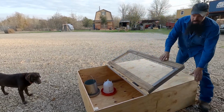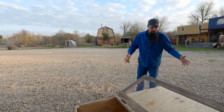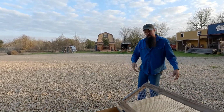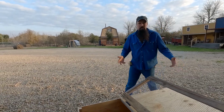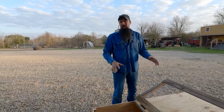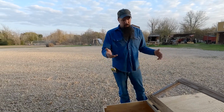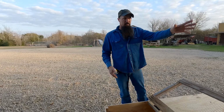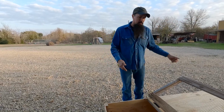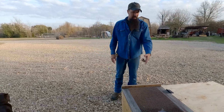Just that easy. Now, I could probably leave that top unscrewed if I wanted to. We're not going to have a problem with predators on this particular box because the chicks are only going to be in this box for about 3 weeks tops. During that time, they'll be in the box, but they'll probably be in the open area of the barn right here underneath the lean-to. So we don't really have to worry about predators. But it is nice to have the top where you can easily take it off, and it's easy to breathe.